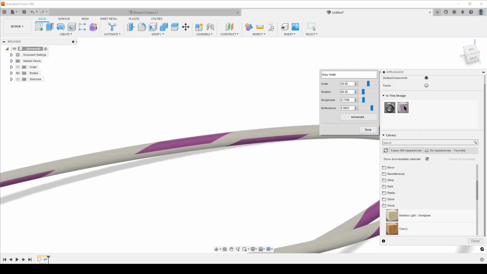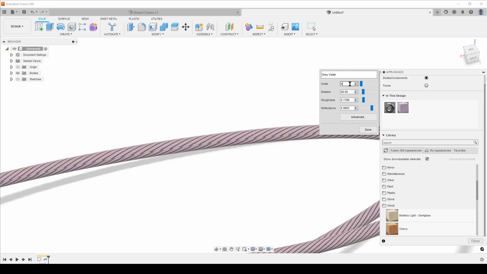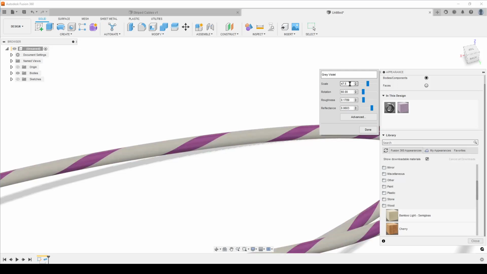So what I do, I start to change the scale. Normally I start downwards and try to find somewhere where they're close to lining up. That's a good one. Let's see if we can find which direction we're moving. I try to change a decimal point and see in which direction we move. We are moving away, so we're going to start with 47.5. Oh, that's good. So you can see you can change the scale and the pattern moves around. 47.5 looks good. I'm going to do done.